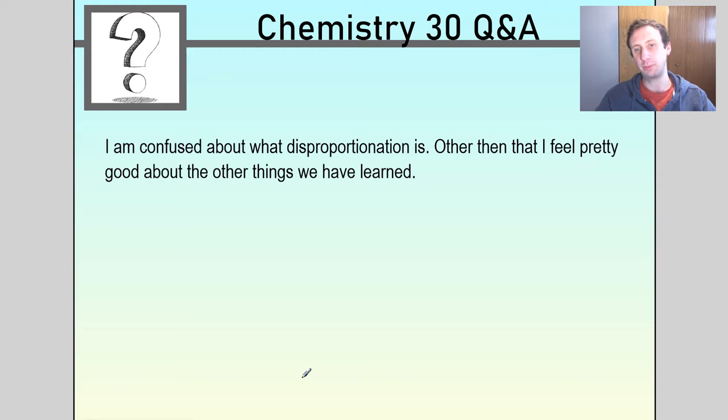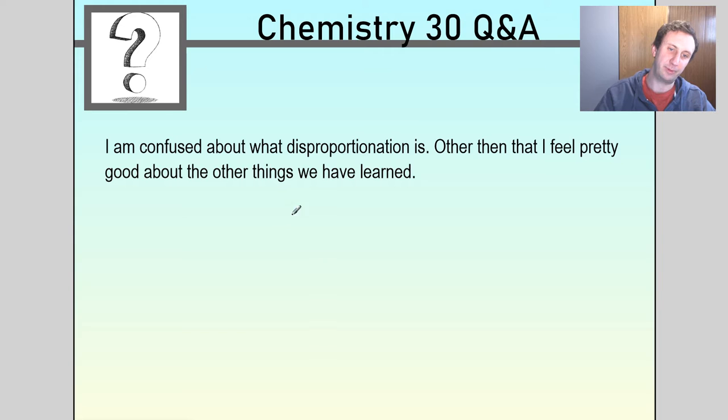Okay, I am confused about what disproportionation is. Other than that, I feel pretty good. All right, so disproportionation is when the same thing is both the OA and the RA. A lot of the problem with confusion around stuff right now is that you haven't learned the most powerful tool for redox chemistry, which is oxidation numbers, which will allow us to revisit some things and understand some things a lot better. Right now, it kind of seems like, oh, you just assign numbers in terms of charges to stuff like magic. What I'm actually doing is oxidation numbers, but right now we're just saying, hey, it's ion charge. But we have to avoid a lot of examples because of that. But anyways, I digress. Disproportionation is when the OA is the same chemical as the RA, right?